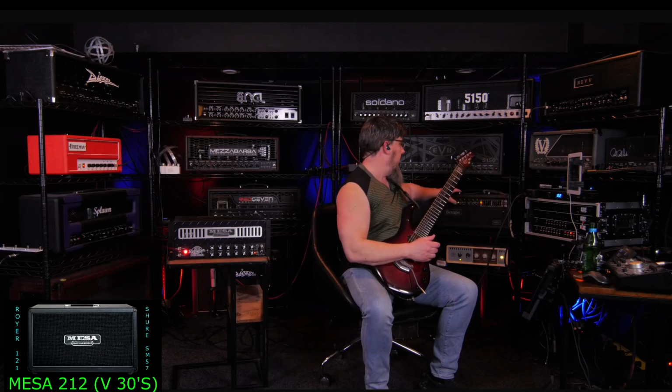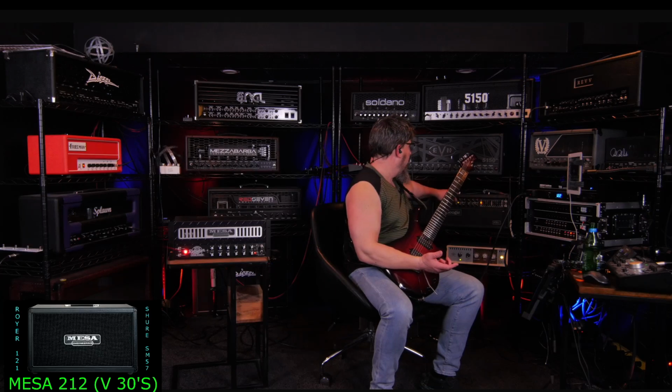So one of the things that I mentioned to you in the comments section too was that this is an active EQ on the JP, so you can actually take the treble knob and crank it all the way up and it tightens the amp up and adds that aggression to it, and then adjust the bass down quite a bit and then feather in the mids accordingly, and then you got this really nice tight amplifier that's sculpted the way you want it. Now that works for a lot of people. That's why people say you never boost a Mark. Well, it has a boost pedal built into it, really. That's the tone stack.